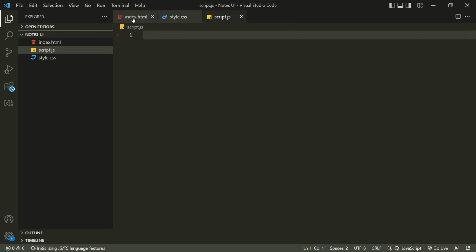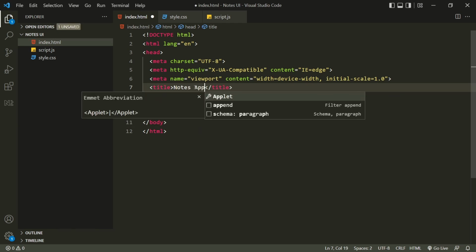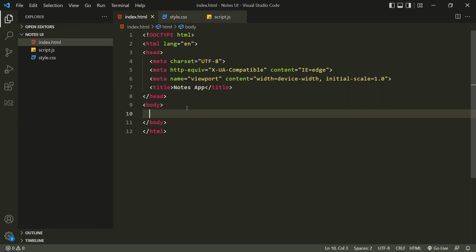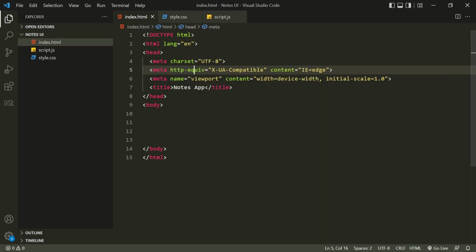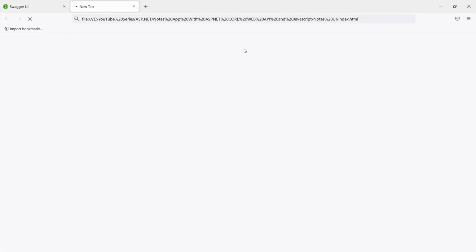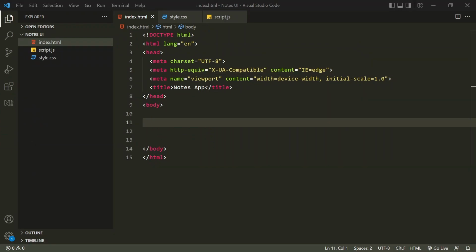I will first create the HTML structure. I'm using the Emmet extension, which comes in Visual Studio Code by default. So exclamation mark and enter will give you the boilerplate for an HTML page. The title can be the notes app or any other title that you want to give it. And we'll be creating the HTML structure first. So let's start with that. And I'll also open this in the browser so that we can see what we are building. This will be opened here and we'll constantly refresh it. So let's come back and add some HTML structure.